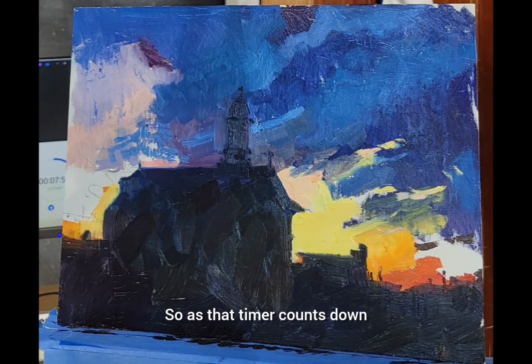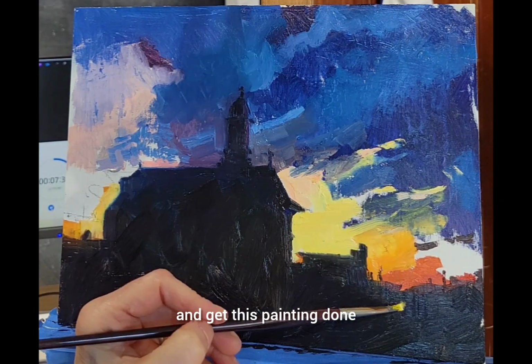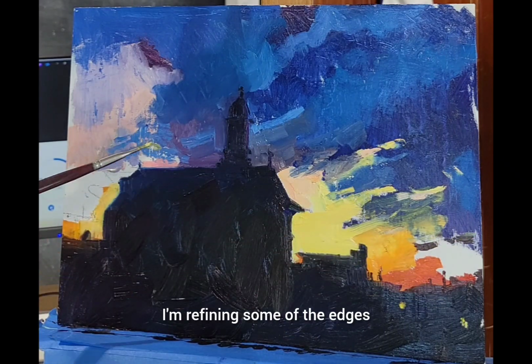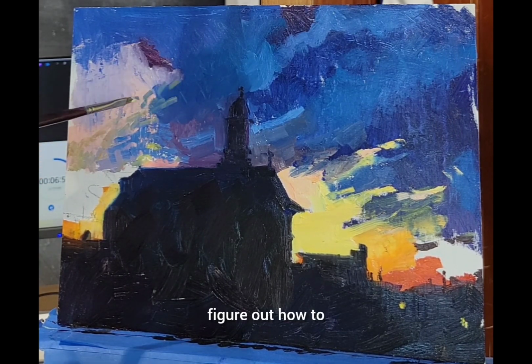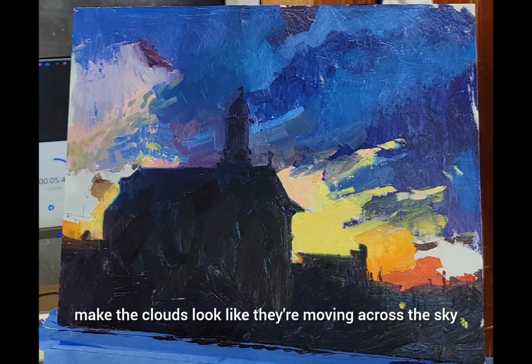As that timer counts down, I'm realizing I've got to really step it up and get this painting done. So I'm focusing now on final touches. I'm going to deepen the darks. I'm refining some of the edges. I'm trying to get the last bits of the clouds in there, figure out how to make the clouds look like they're moving across the sky.